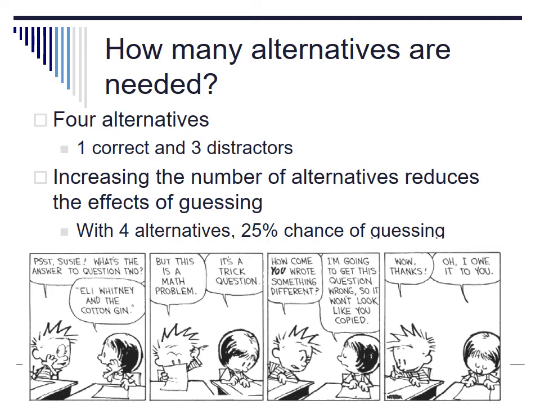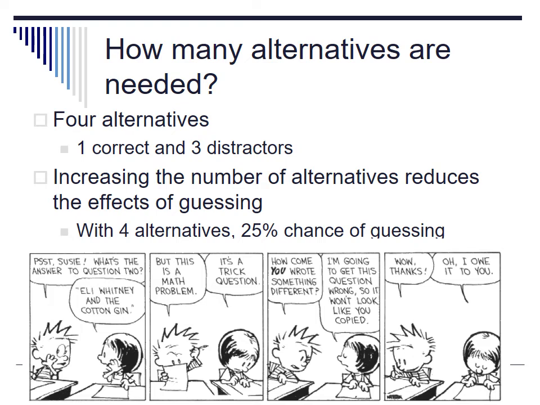So the reason 4 has been chosen is it gets us to a reasonably decent chance of someone not guessing while still not making it so hard to write alternatives. Because if we're just writing alternatives that are clearly wrong, we're not actually helping our percentage chance of guessing. So for example, if we have 4 alternatives, but 2 of them are clearly wrong. And you'll see these on tests sometimes where a test writer just honestly gets tired or basically is okay with this particular 4 alternatives being more 50-50. A lot of times what you'll see there is the all of the above or none of the above when clearly one of the answers is most likely correct. That's probably just a false alternative.